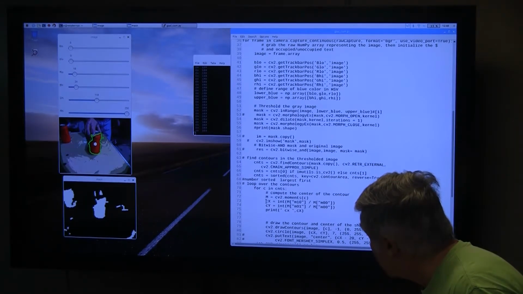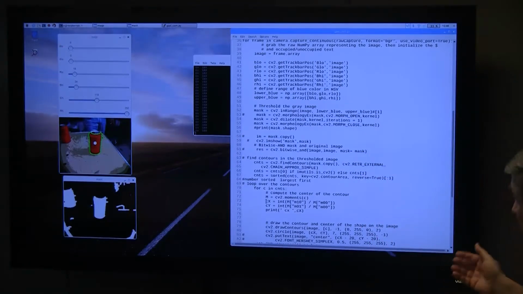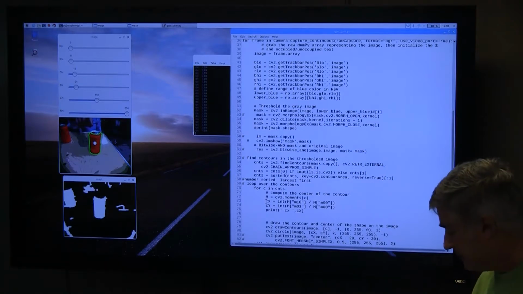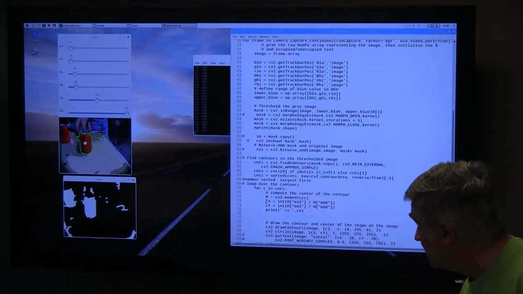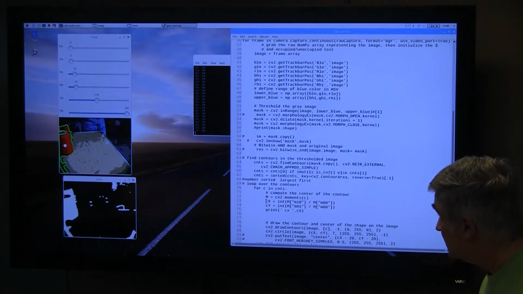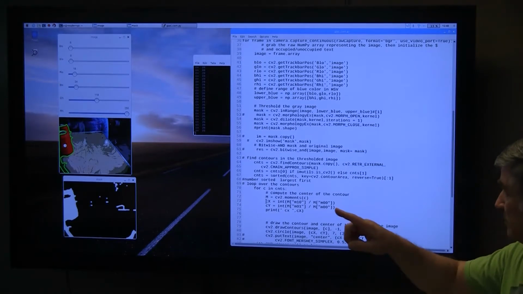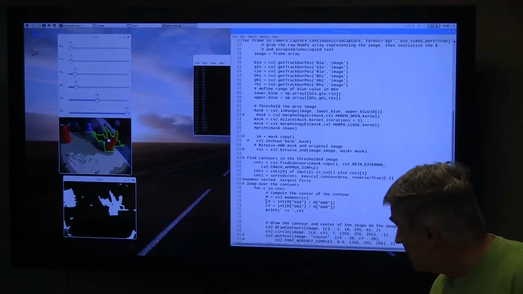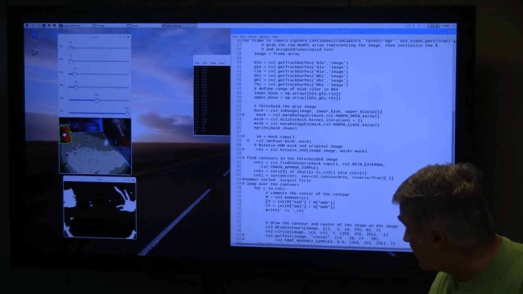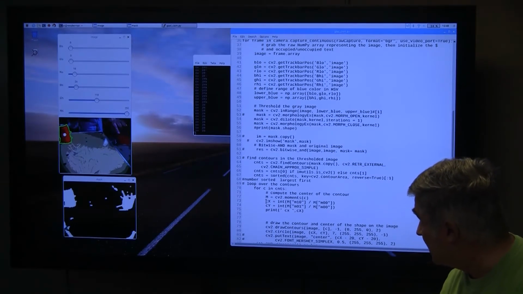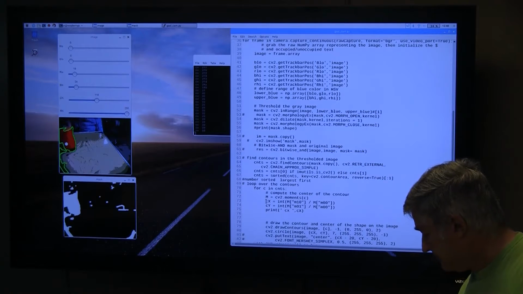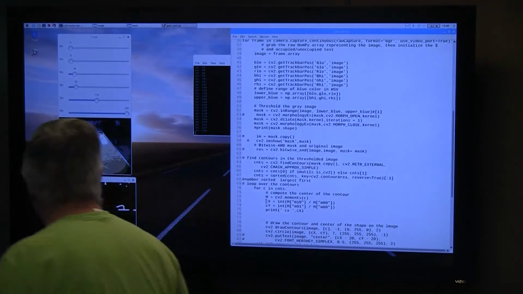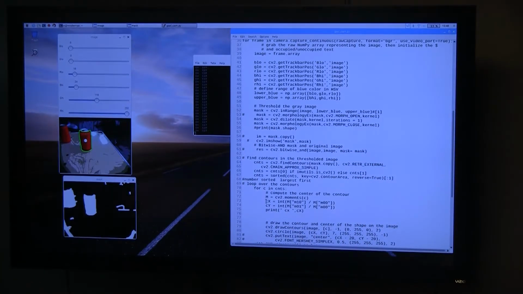Center, okay. So that's about 160 now, 159, 160. That's the center of the image. Basically, I'm on track, I don't need to steer left or steer right. That side should be very low, so it goes from 0 on that side to closer to 320 on this side. Actually 0 to 319, and that's what you can use to steer towards an object.